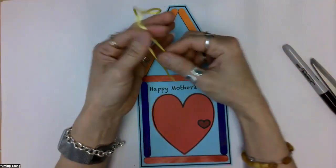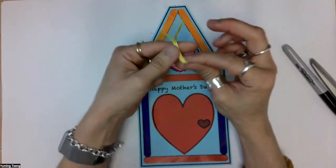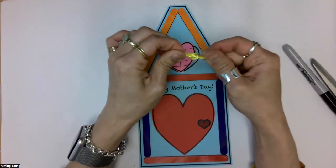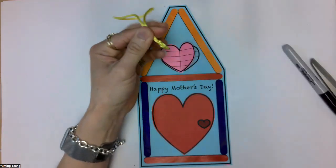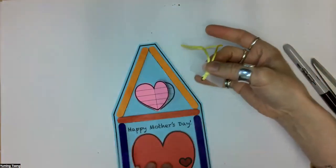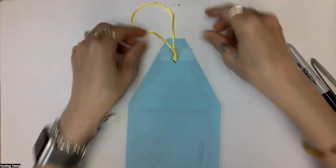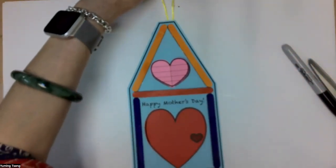Okay. And then next one, I'm ready for this string, and I want to be able to hang it anywhere I like. So I have this string and I make a knot before I tape it, all right? But if you don't know how to make the knot, it's okay. Ask mommy and daddy to help you, okay? And next, I get a piece of tape, put it over the top, turn it over, tape it on, like that. So later on, I will be able to hang it anywhere I like, okay?